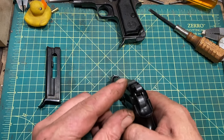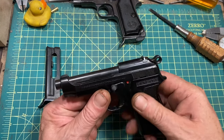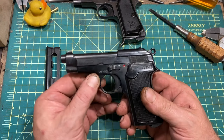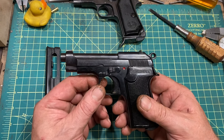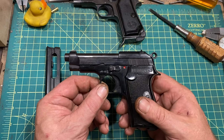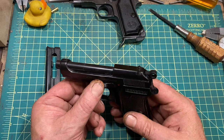The sights are the same as the 1934 and 35, which means they're not much. They're adequate for short-range target shooting or plinking, which is, you know, Beretta's own advertising when these were on sale; they advertised them as a plinker. And they're pretty good for that, and if you've mastered the gun, of course, it would be adequate for some types of small game as well.